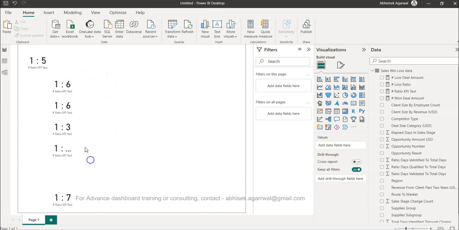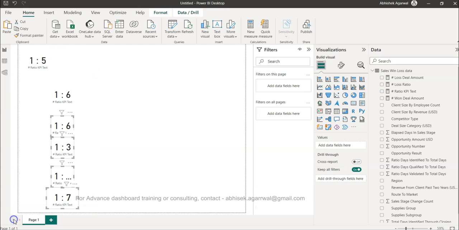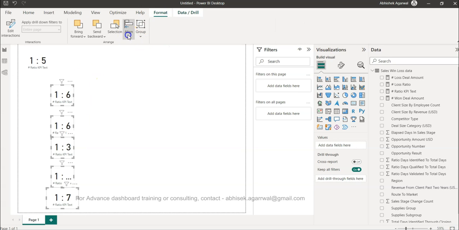I can do this, and very easily I will be able to produce the text. The only thing I am doing is bringing them down a little bit, and then I will select all of this, format, align, distribute vertically.